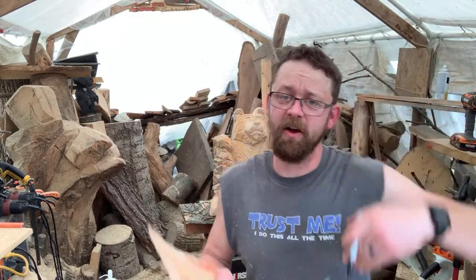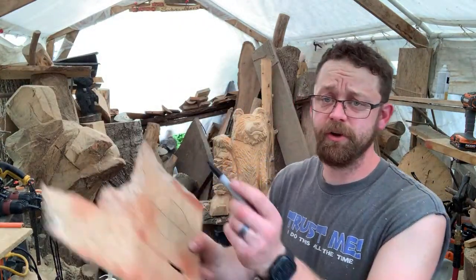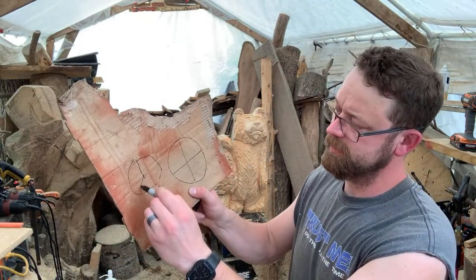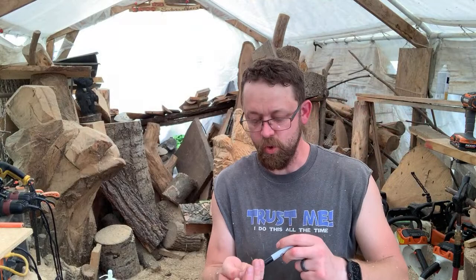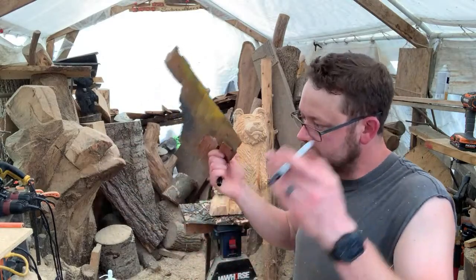If you're looking down on a log, this would be quartering it, right? Top to bottom, so you're cutting down through the log. You can do that with a third too, okay? So you can third your log. It's kind of like a peace sign, right? By doing this, you remove the center of the log from being the center of the log. Now, this is a really important thing.